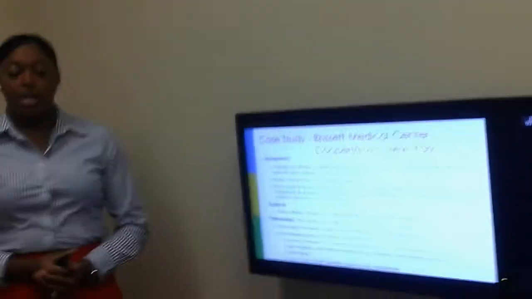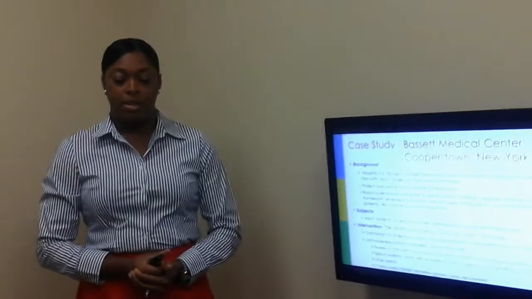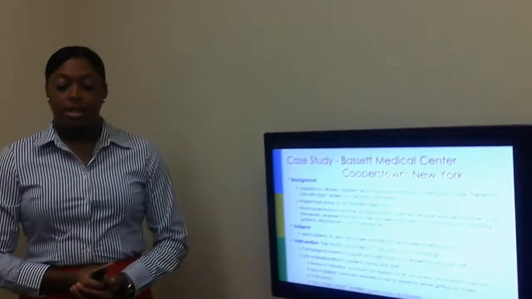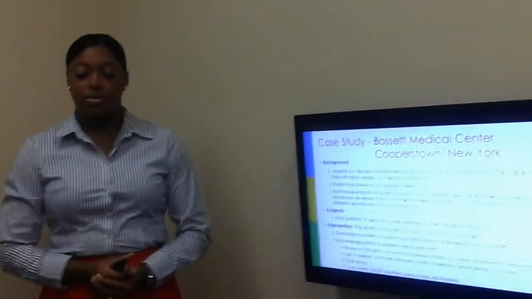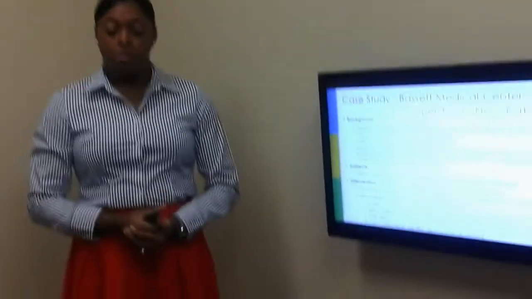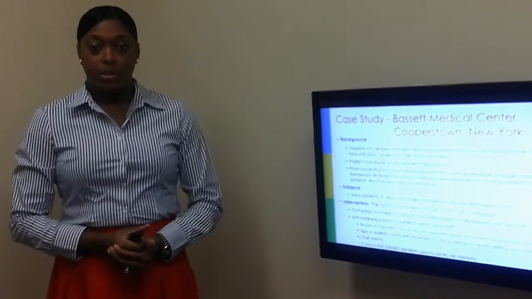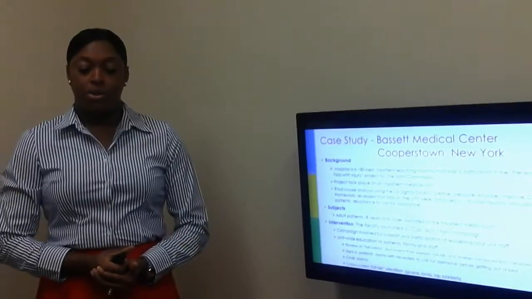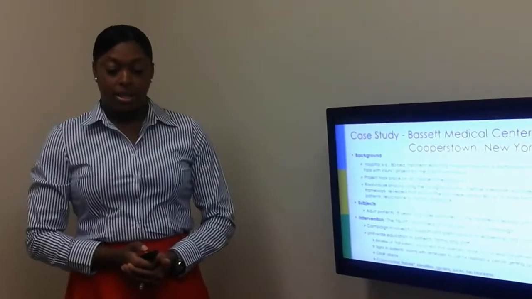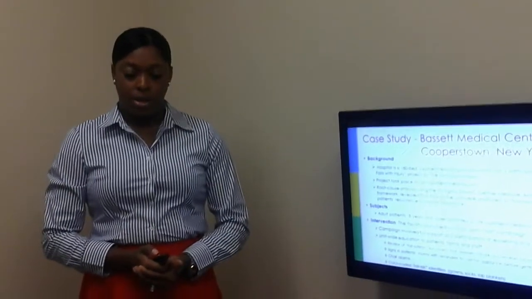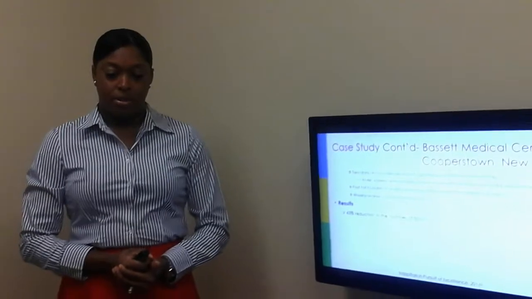In addition to that, they also did unit-wide education for patients, families, and staff. They reviewed the fall safety document that assessed fall risk and reviewed fall prevention measures. Signs were placed in patients' rooms with reminders to call for assistance before getting out of bed. Chair alarms were placed, and there were also color-coded fall risk identifiers.